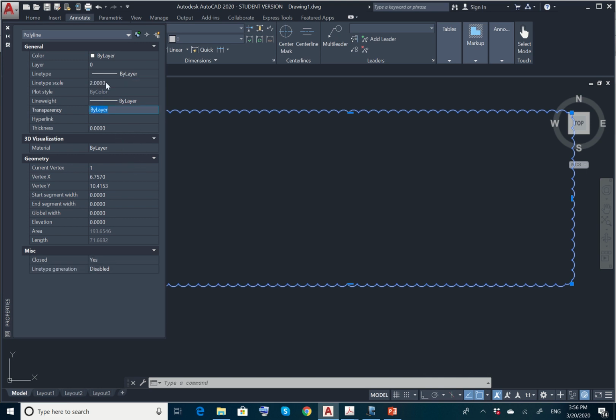Oops, did it change? No, this is line type scale. Let's make this 10.